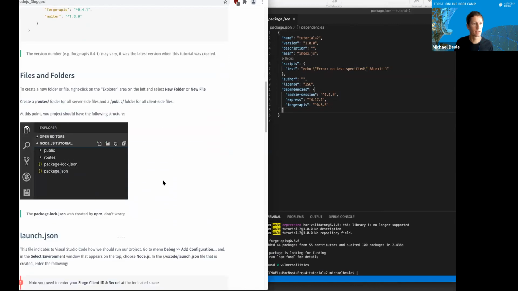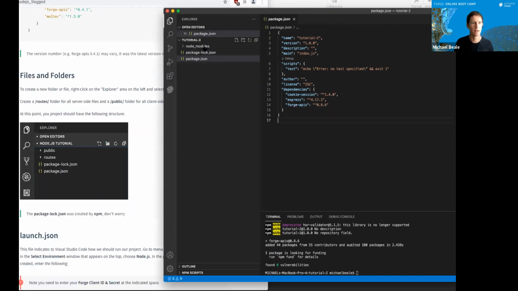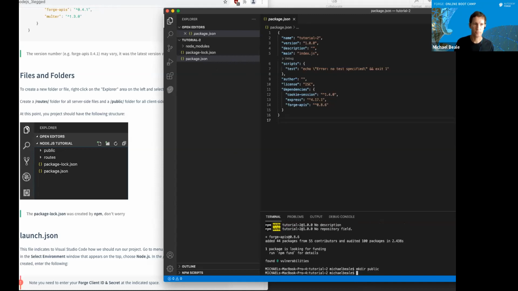Great. So we have to do a couple of little things to get the structure of our project up to scratch. First one we want to do is create a couple of folders. We're going to put our web page code into a public folder. That's where we'll put things like our index.html file, our JavaScript files, our CSS files, all the things that we use to serve up static pages on a website. So let's do that first. I'm going to use mkdir, and we're going to create public. That's a quick and easy way to make that folder.